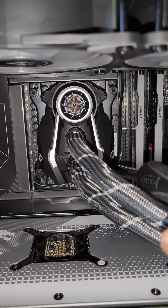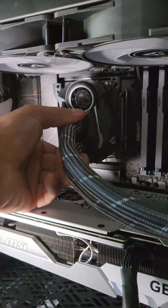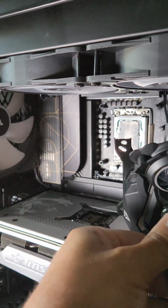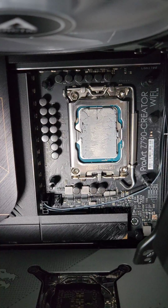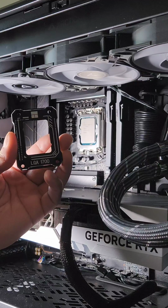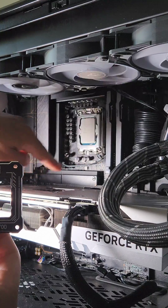Step one is easy, just remove the current water block. If you've never done this before, don't worry, it's impossible to mess up. Now notice the 13900K's rectangular format. That's why it bends, because of the pressure in the middle. And now we want to put this on here, but first we have to remove this.